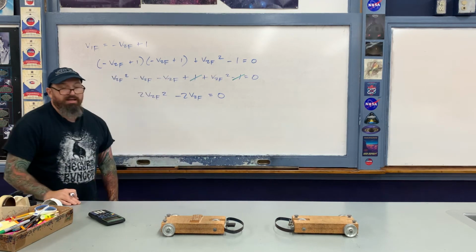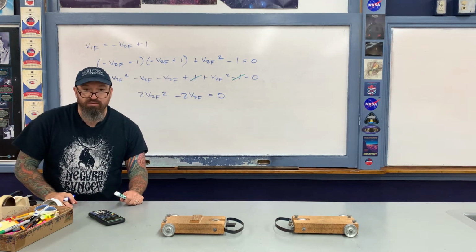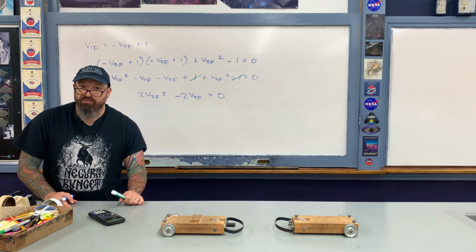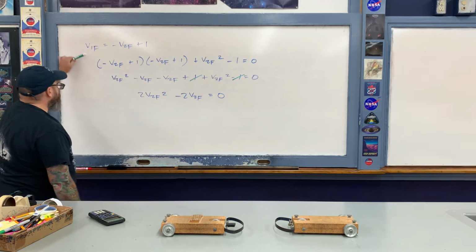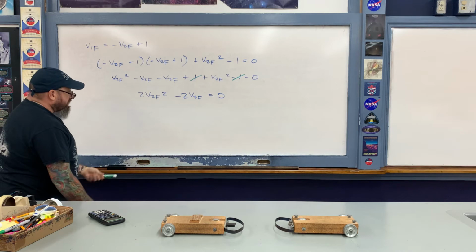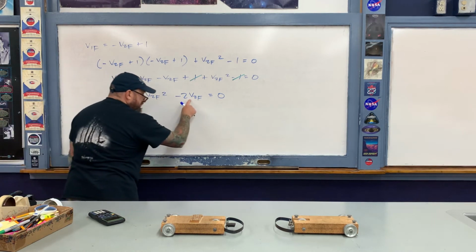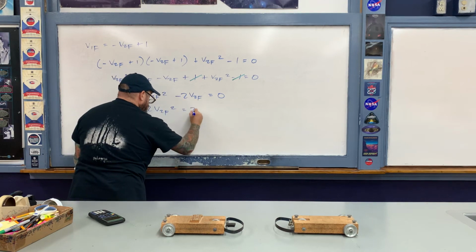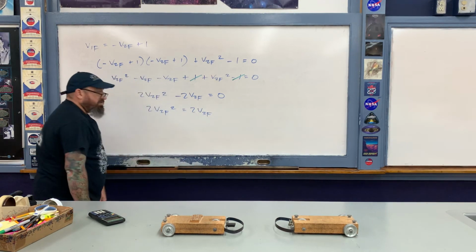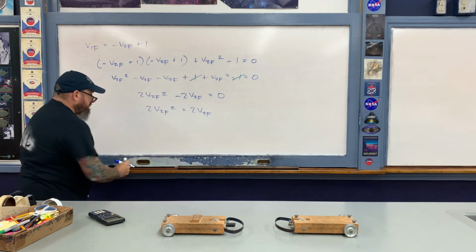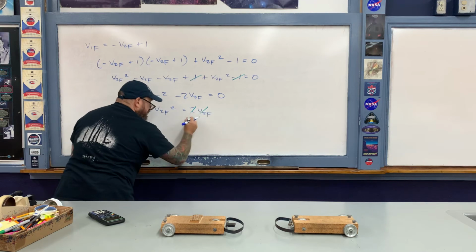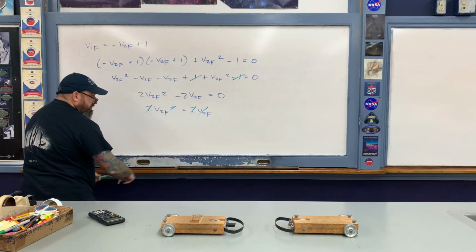Like so. And now let's go ahead and solve for the only unknown which is left, and that's V2 final. Once I have the value of V2 final, then from there we can go ahead and figure out what V1 final is by going back up to this step here. Okay, now to solve for the V2 final, what I'm going to do is take this term and move it to the other side first. Like so. And then when I get to here, a number of things cancel out. Okay, first of all, the 2's cancel like so. And then I could also cancel a V2 final here and here like so. And then here's what's left.